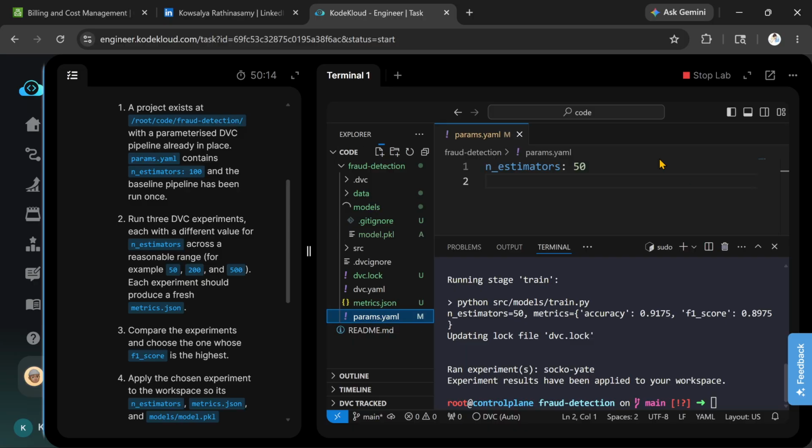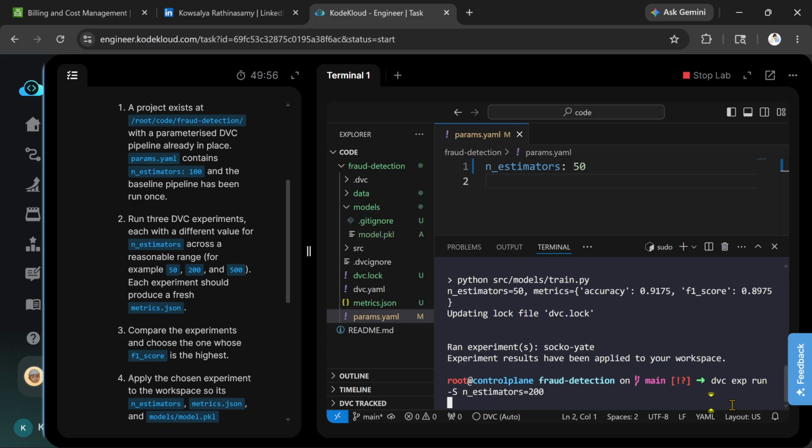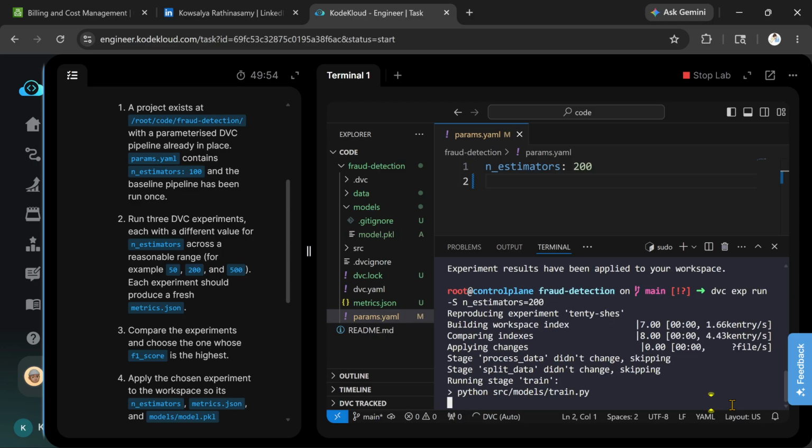Go to the params file. Now you can see n_estimators has changed. We need to run another one, 200. Run the experiment.